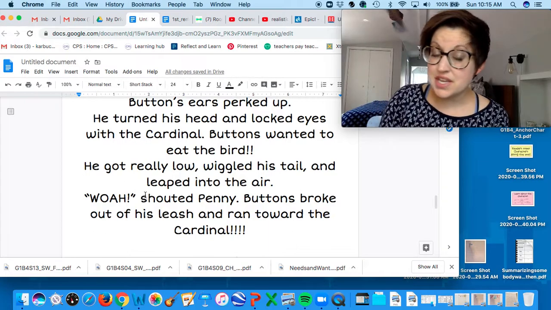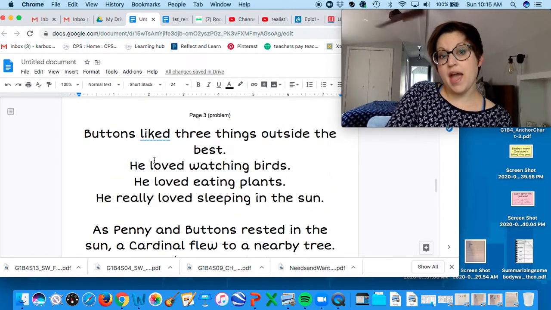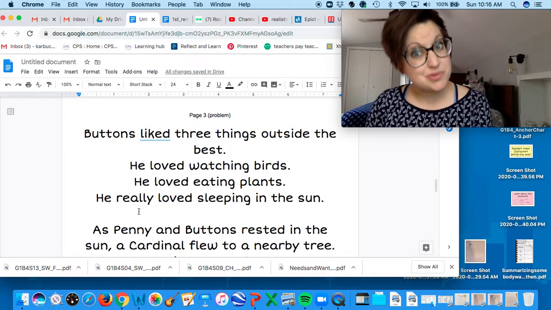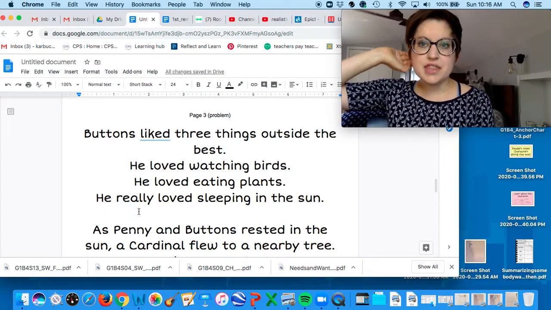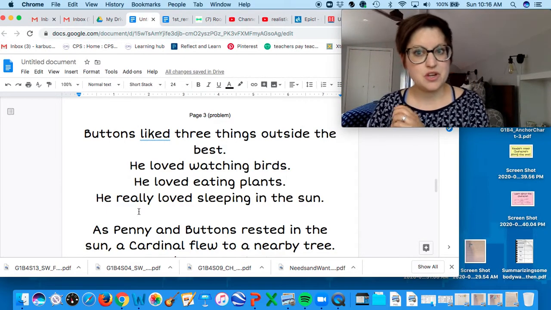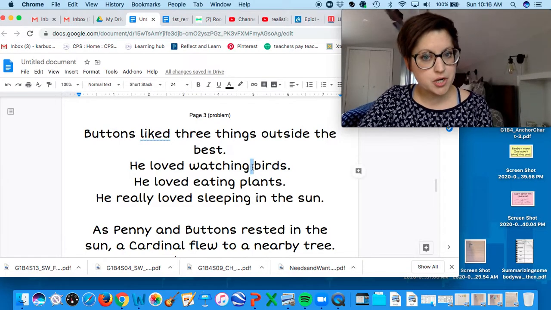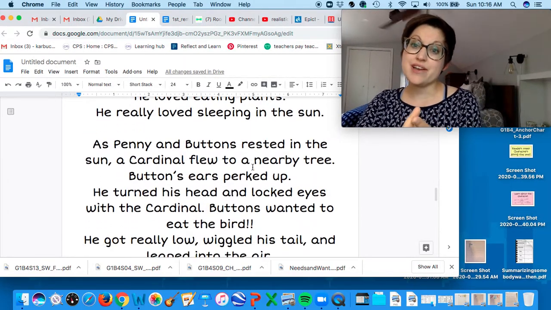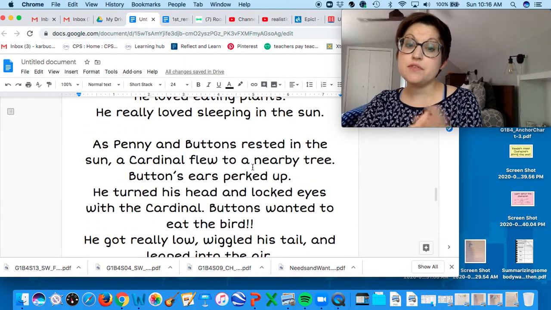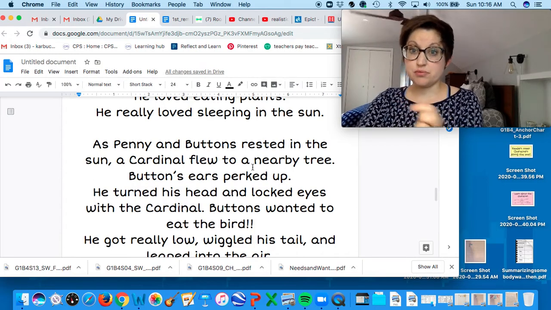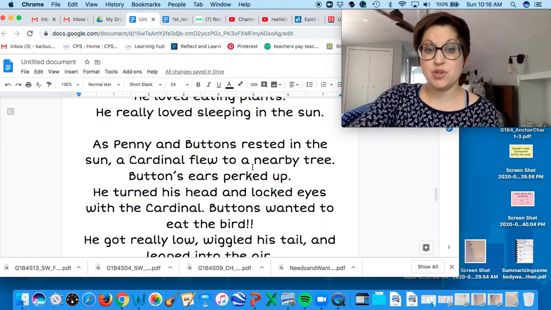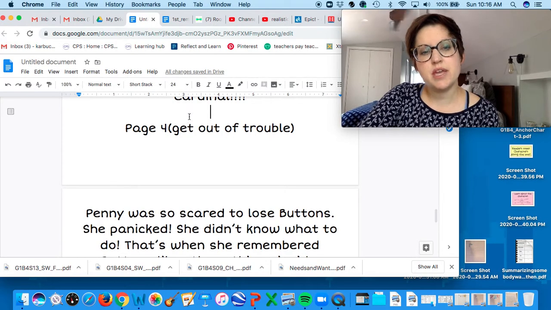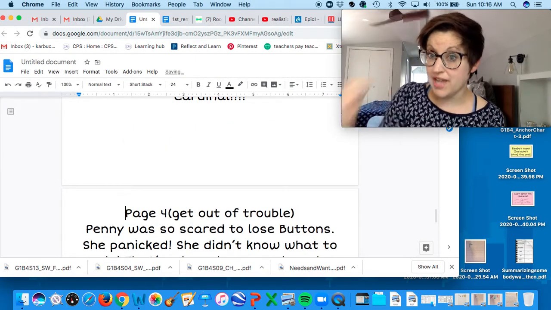And so you can see, not only did I use a pattern of three things that Buttons really liked outside, I then tied it into the problem that there was a cardinal nearby, right? He loved watching birds. And then I was able to use actions, thoughts, feelings, and dialogue to bring this page to life, the problem that was going on. Now on our next page, page 4, this is when we get our characters out of trouble.